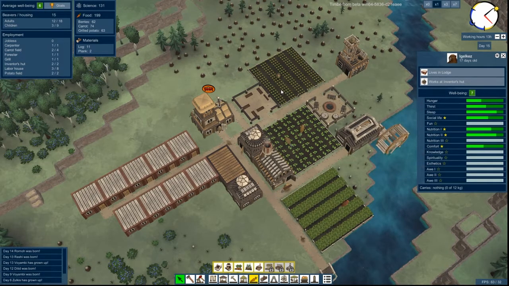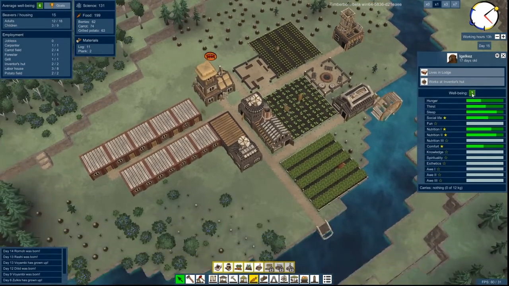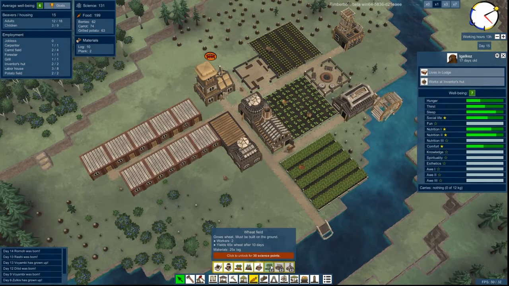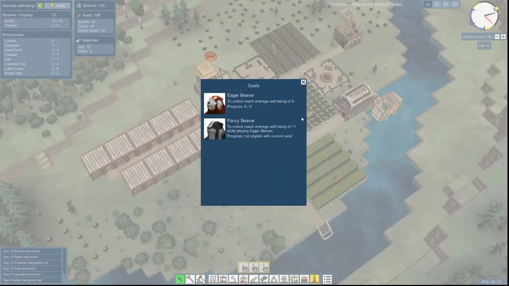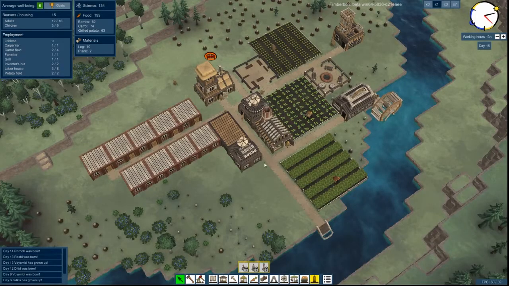There's no reason for me to get that well-being number away from 1, unless I want to make a challenge for myself to get their well-being to level 13 or whatever. But unless these unlocks are tied to that well-being level, there is no reason for me to push these. I think there could be goals in here above these. Obviously, these are the goals for the average well-being.